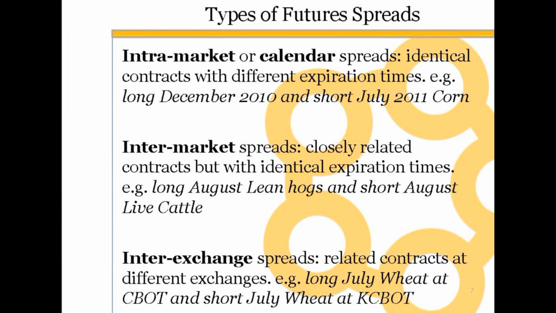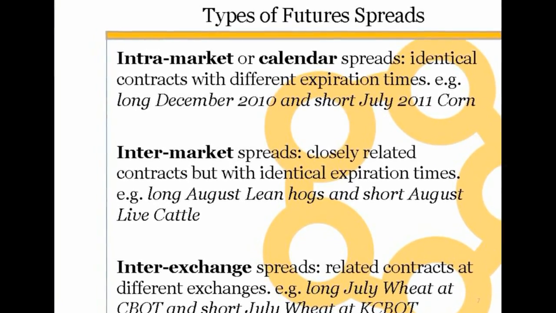Essentially, there are three types of future spreads. In all cases, spread trading attempts to capture the price differential between two contracts. The idea is that one contract will outpace the other in price, regardless of the price movement of the underlying contracts they are based upon.